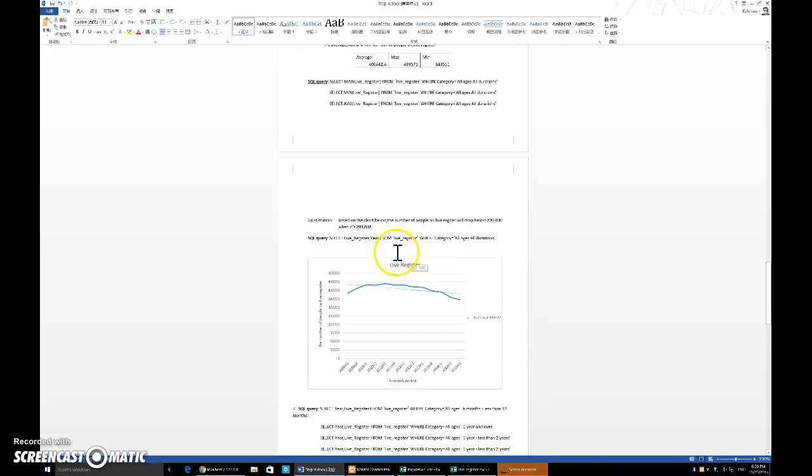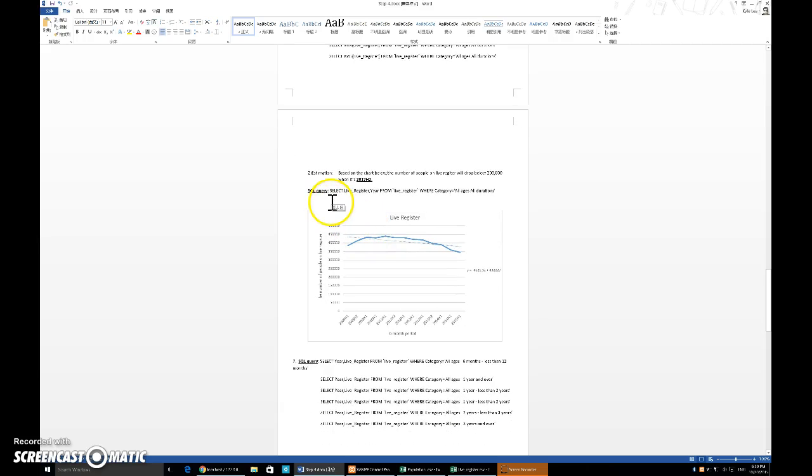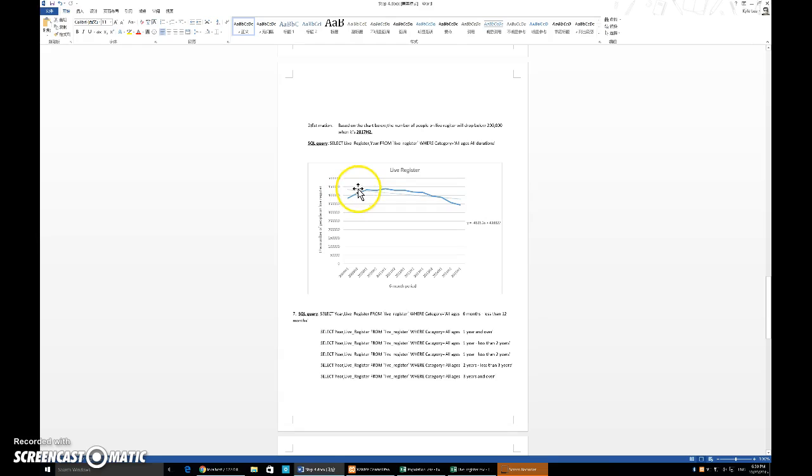The second part of question 6 is to estimate when the number of people on the live register will drop below 200,000 if current trends continue. The query is select live register, year from live register where category equals all ages or durations, and I get the line chart and the trend line with the linear equation.